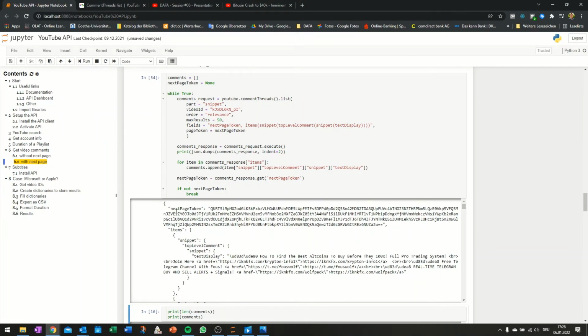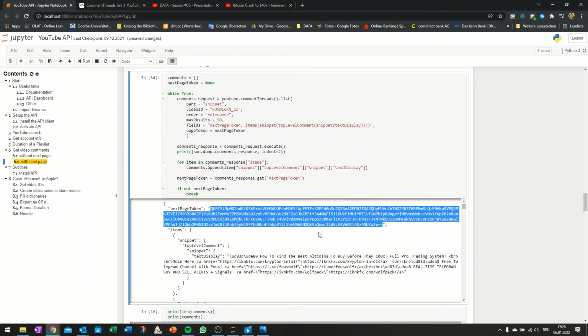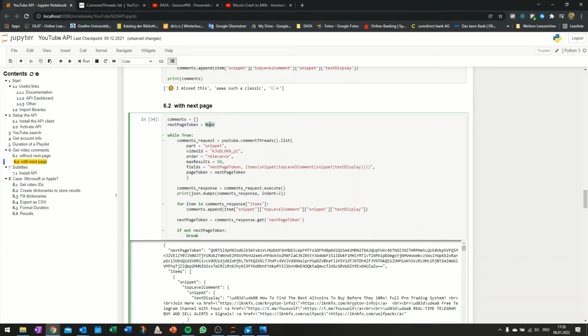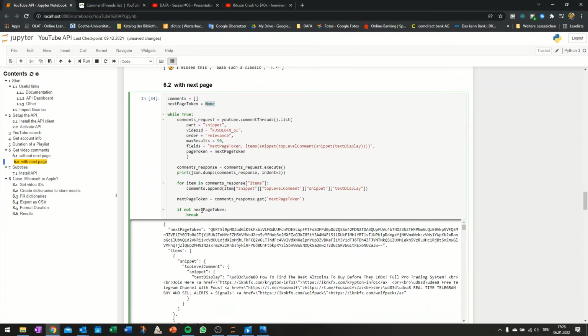Then you can see that the very first thing we get here is the next page token. And this next page token is basically the address of the next 50 comments. And in this code here, first I say that the next page token is none, so we access the first page. And I say while true, so until there is no next page token, run this code.